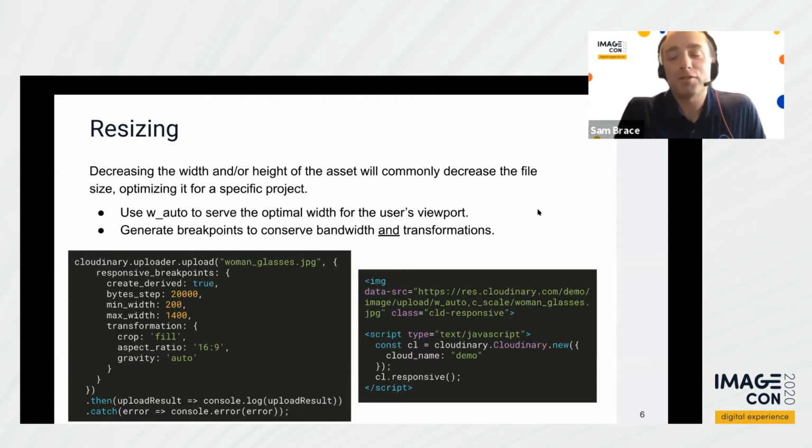And one thing to also note is that if you're saying, well, I need things to be specific widths and heights, of course we do that. We're showing you advanced ways to handle this resizing. But if you're looking for just basic resizing, it's definitely easy. As you've seen, you can just put w_ and whatever you want the pixel width to be, or you could put h_ and put whatever you want the pixel height to be.